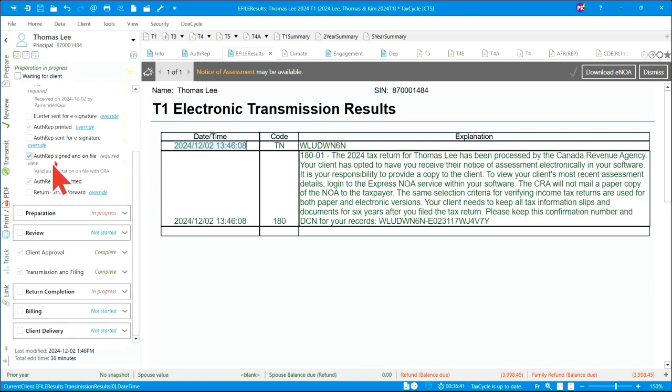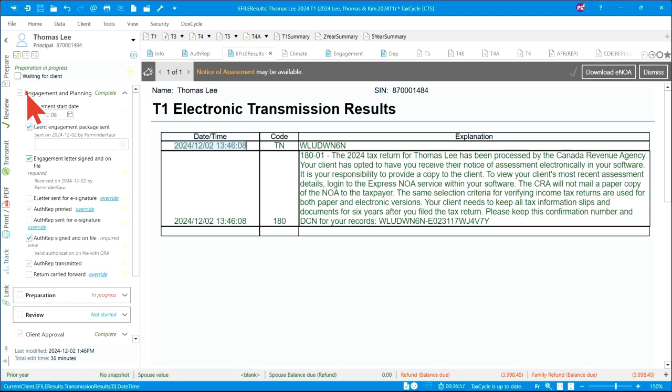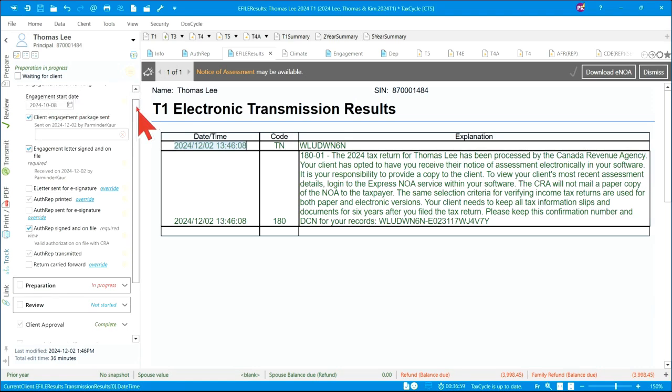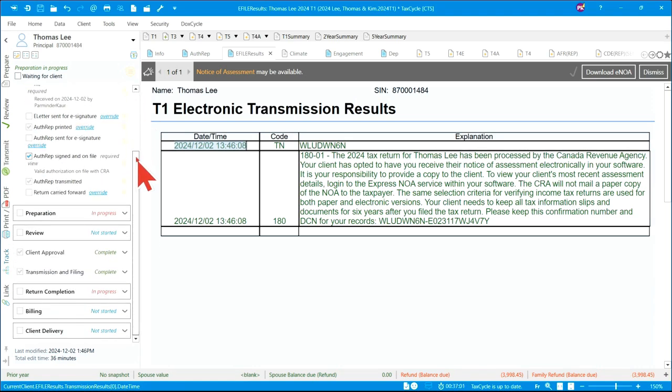And as soon as you do any of the actions, some of the tasks are automatically completed. For example, Authorization Transmitted. As soon as we had selected that in our engagement worksheet, it has automatically marked this task as completed. And you will see different groups have different tasks, and you can decide which task appears in which group. That is something you can do in your options.